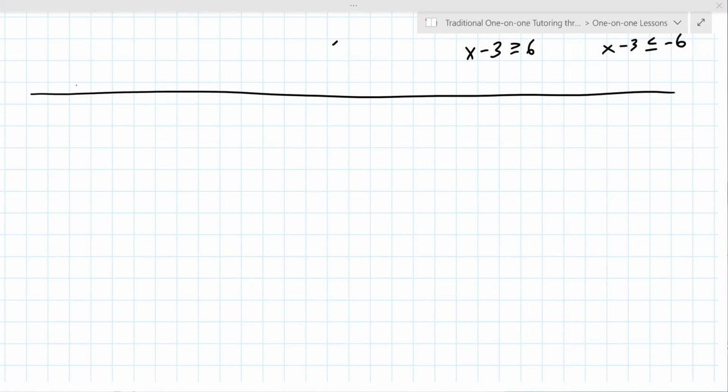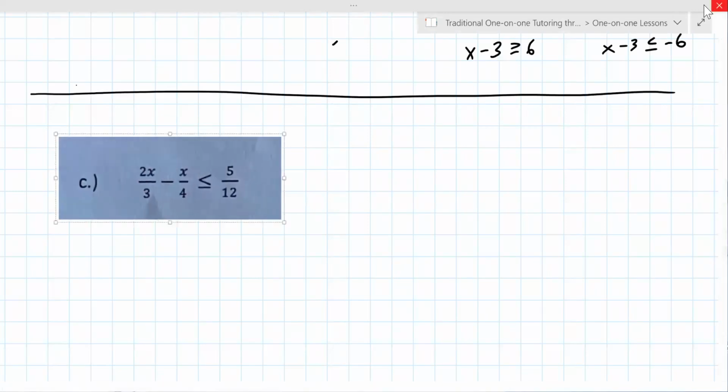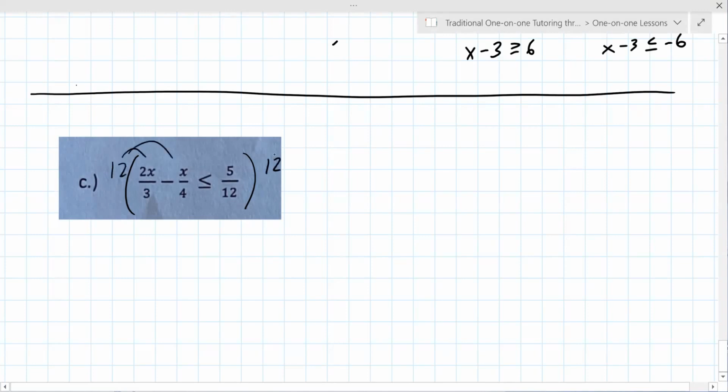Okay, let's look at some other problems here on your worksheet that could help answer some of these questions also. So here's problem C. Do you remember what you did here when you worked on this problem? I made all the denominators 12. Yes, you actually just multiply everything by 12 because that'll get rid of the denominator. I know the tendency is to multiply first and then divide, but it's actually better to divide. 12 divided by 3 is 4. 4 times 2x is what we're trying to do here. Minus 12 divided by 4 is 3 times x, and then 5 here.